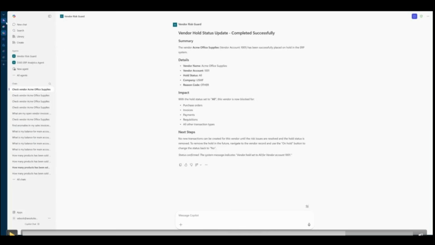You will see this here. It's not done yet because it directly went into the ERP MCP. Yeah, perfect, success. So you see, the next step immediately was updating the vendor status, and it's completed the operations. So now we see here, I'm getting feedback of, yep, I was able to find the vendor. I was setting the status on hold.